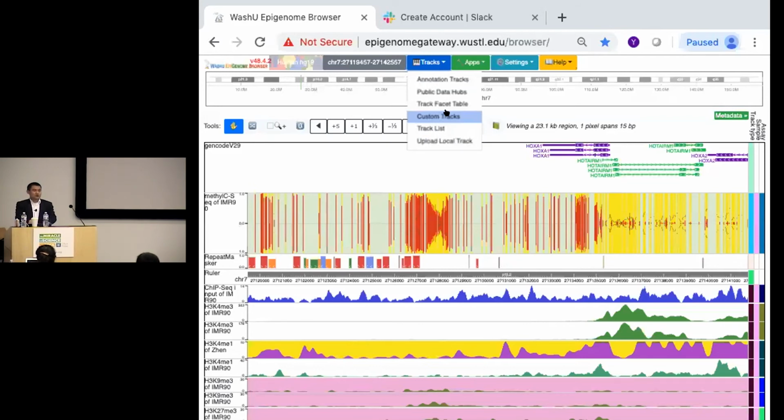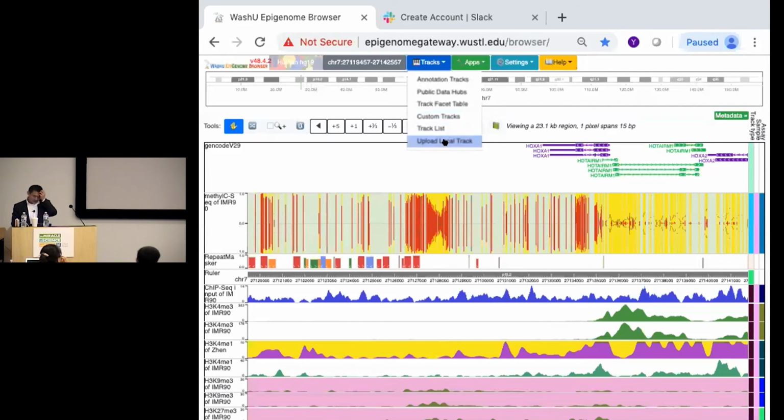And then you point your browser towards that data. So your custom track actually physically sits somewhere on a server, and then the browser goes in to access it. So that's the state of the art out there. But it does require you to have a server, which is not always feasible, right?